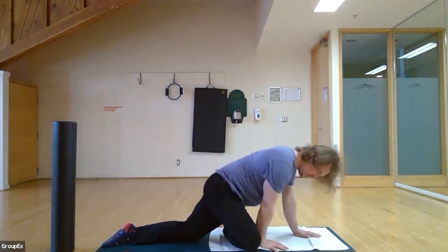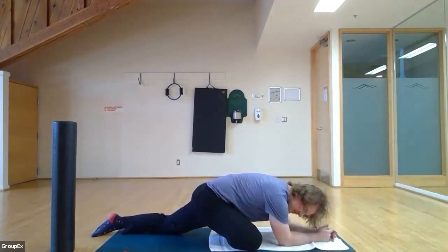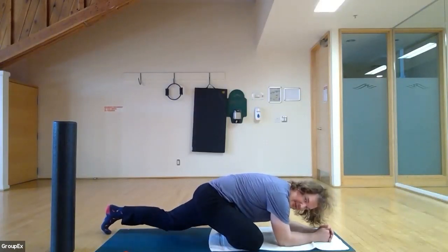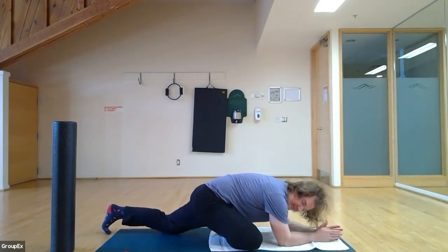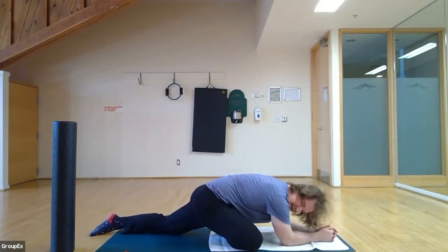So here, place your shin on the mat. Try to take your back leg and shift it as much as you can. And drop your torso and hips down. Now, if you find your back knees having a hard time with this, I actually learned this from Kay, our yoga instructor. You can actually curl your toe in and then extend it out just to save the knee a little bit. If the knee is giving you trouble, if not, you can just let it lay flat. So here we're going for that glute stretch, really sinking in. About 20 more seconds.